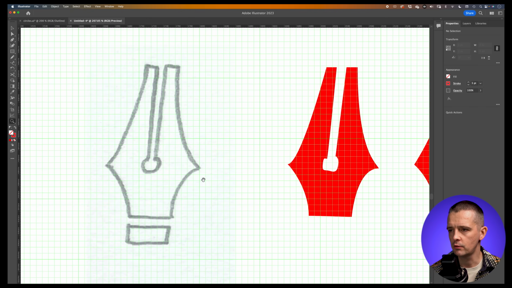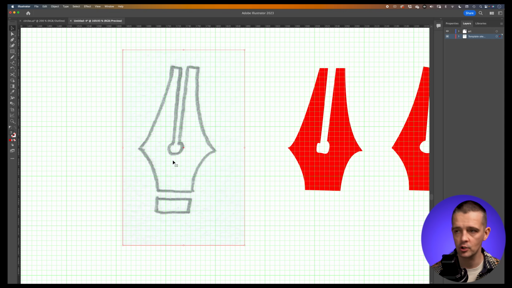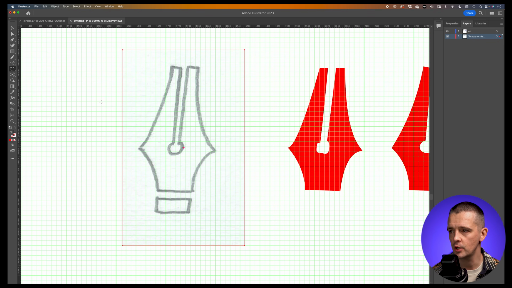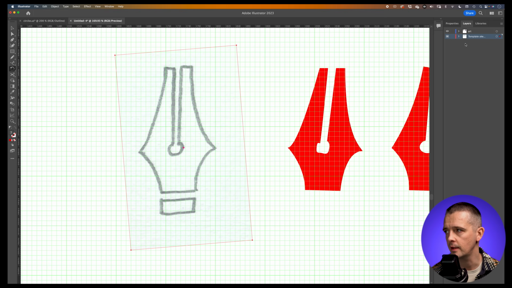So what I want to do is create some guidelines that help me draw this shape in a very uniform way. So I'm going to go back to the layers panel, and I'm going to unlock this layer because everything on that is locked. Now I can select this sketch, and I'm going to rotate it a little bit so it's a little bit more vertical to help us draw it uniformly. The rotate tool is here, the shortcut is R. If you press R and then you change to this crosshair and then just click and drag, I'm just going to get these lines going vaguely vertical, something like that. It doesn't need to be exact.